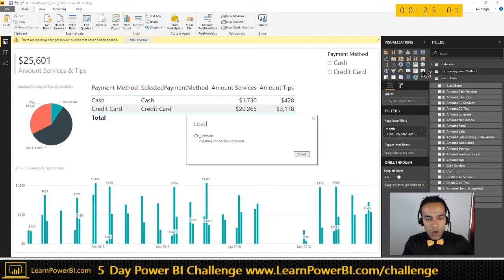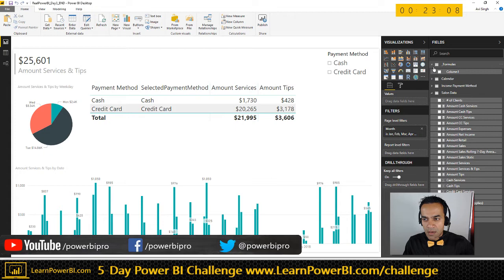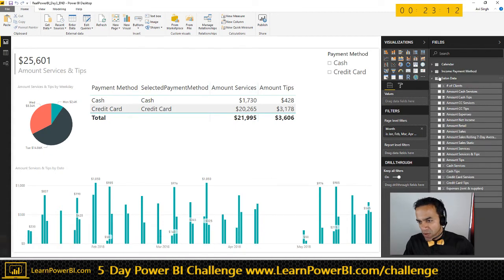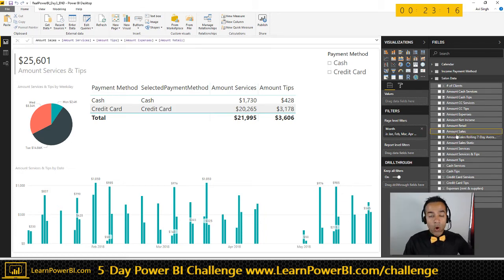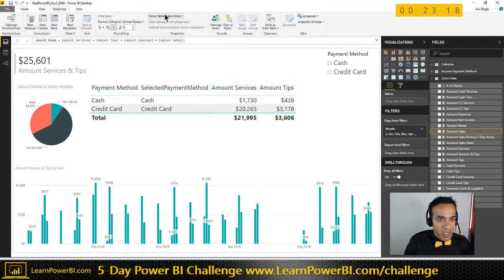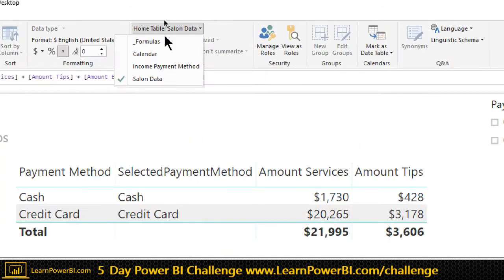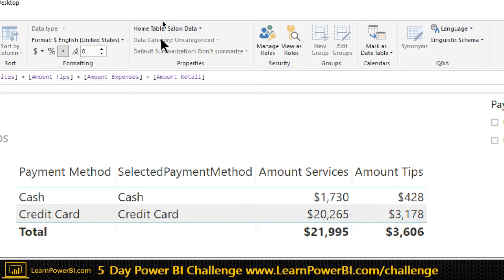And once that loads, the first thing that I do is I hide this column. Don't need it, don't care. And now the table disappears, but that's okay. You can take some of your measures or all of them and go to modeling and change the home table. So now you can say, I want to keep my measures in this separate table.